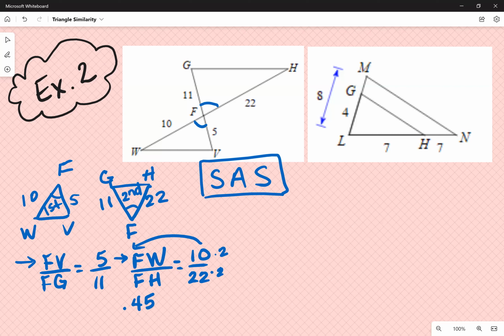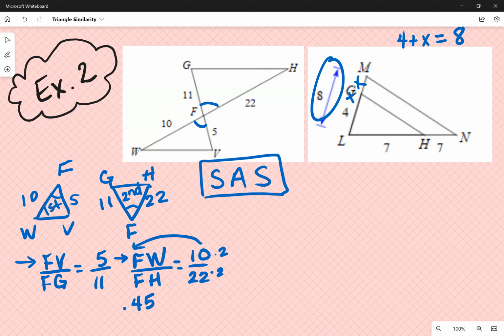Let's just try the second one. Same thing. You might want to just take it apart. But before you take it apart, I want you to see that we need to know this part of my triangle for the larger triangle. And the way that we could do that algebraically is to use the segment addition postulate, which tells us to just add those two sides, those two segments. 4 plus x is equal to 8.